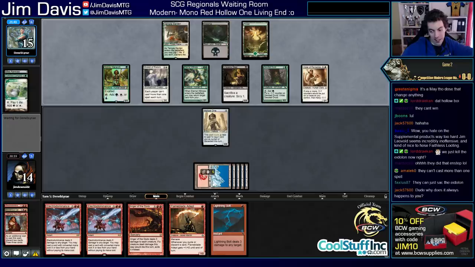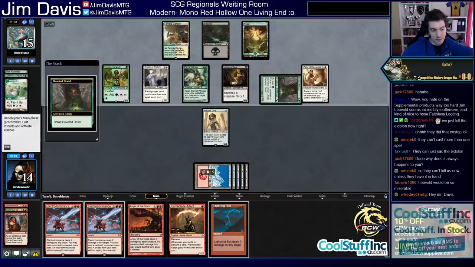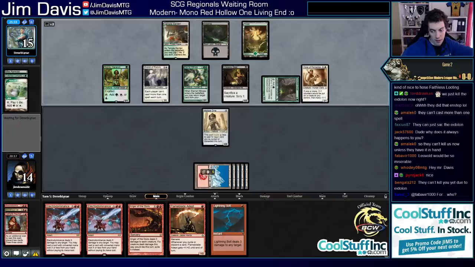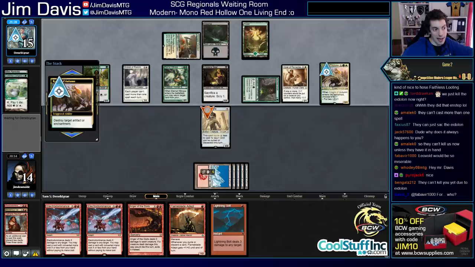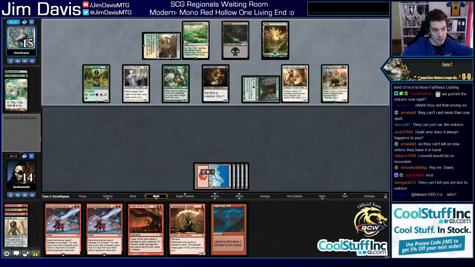What's up, Hude? Yeah, Leovold's is kind of a miserable magic card. My hollow one. Well, it seems like they don't have it. And we're about to anger their entire board away, so that's cool, I guess.